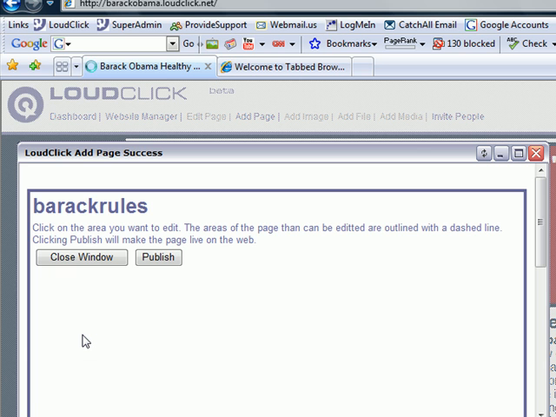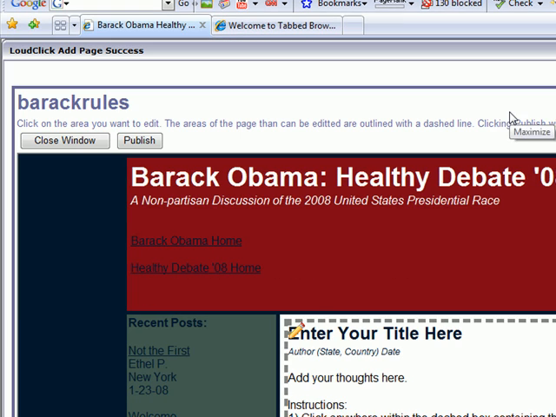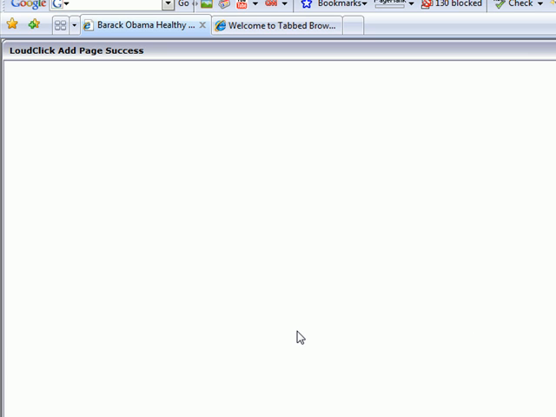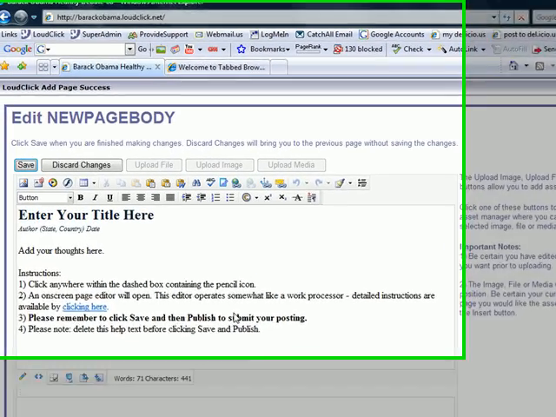This opens up the window in which the editor is located, so you'll want to expand it to give yourself some more room to work. Click the area that's dashed with a pencil icon inside of it. That opens up the editor. And this function is similar to a word processor. You'll notice some similar buttons. They look the same as on a word processor, but it writes HTML code so it displays correctly.